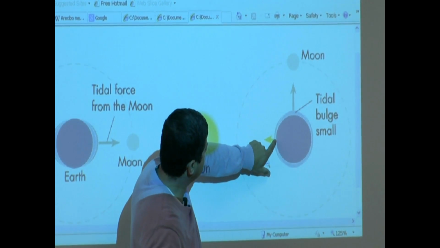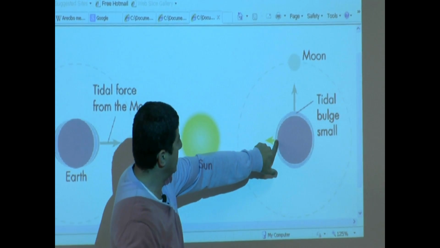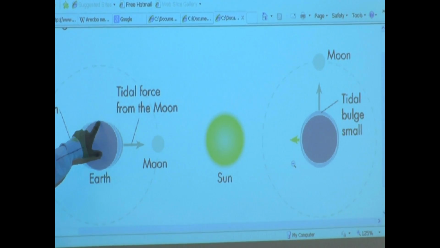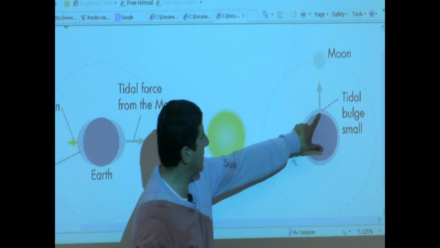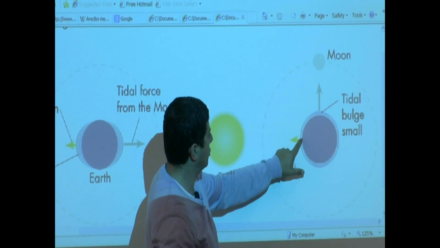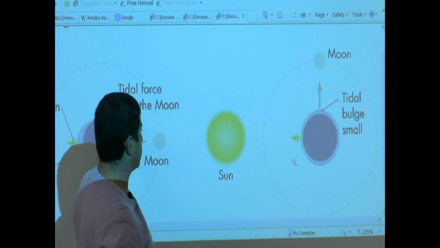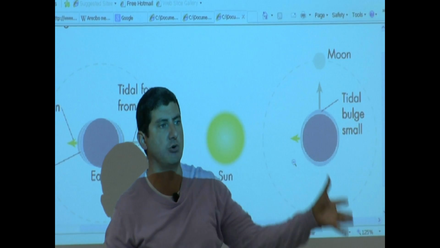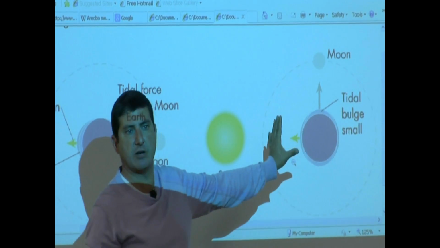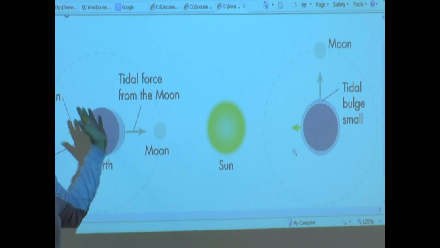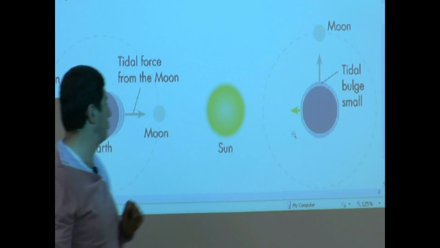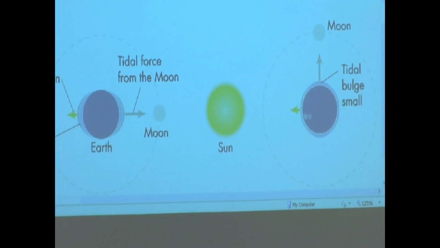How about the low tide? The low tide is nowhere near the low of this one. You see, the low of this one is almost non-existent. You see here? Here, high is not as high as there. Low is not as low as there. So on that day, you will not notice a big difference between high tide and low tide. Picture tells 1,000 words. If you got this picture, you get it, you see. First quarter, third quarter, high is not too high, low is not too low, and then this one is the opposite.